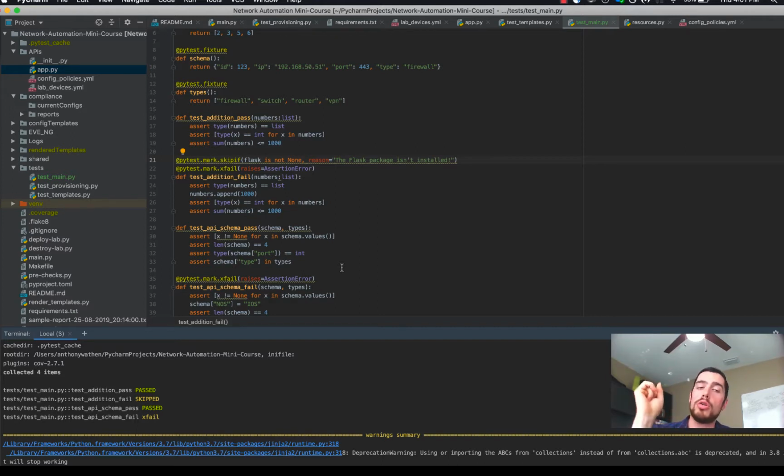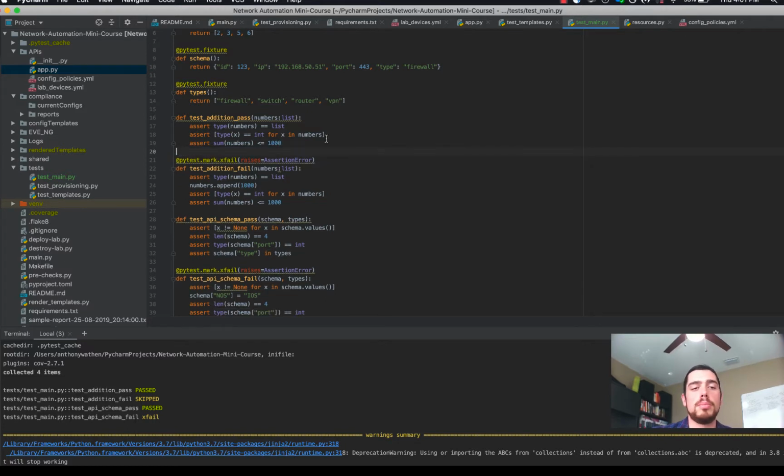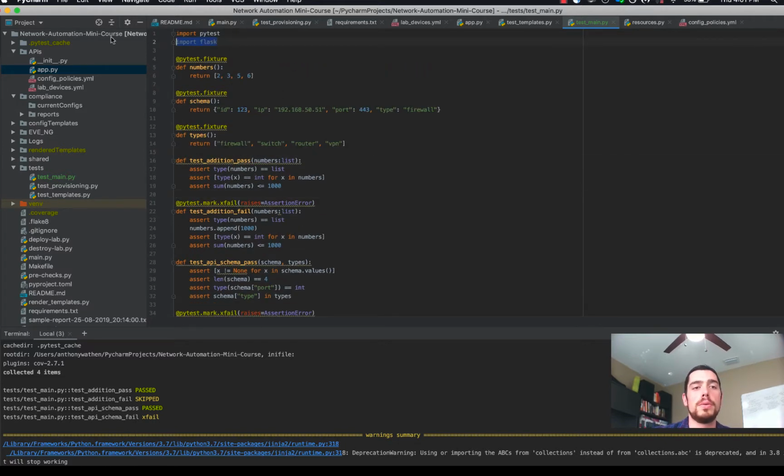So there's going to be situations where maybe you're not allowed to install a specific Python module. In that case, you're going to have to skip the test. And honestly, if there's a certain module you cannot use, then either you have to rebuild, you have to re-engineer the code, or you're not going to be able to use it. So that's just something to think about. The skipif decorator is pretty useful.